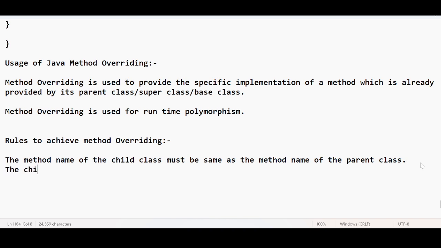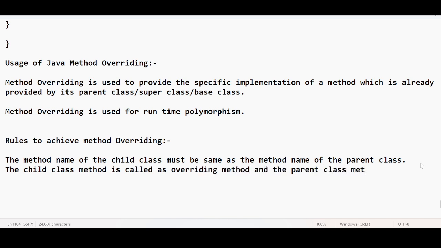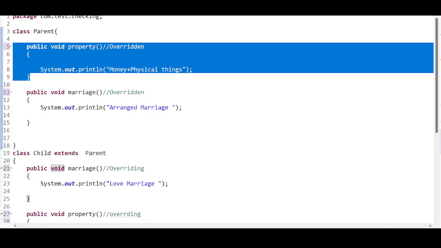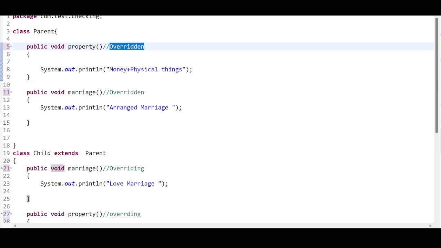So I can say that the child class method is called the overriding method and the parent class method is called the overridden method. Right? That is what I said. Parent class method is the overridden method.